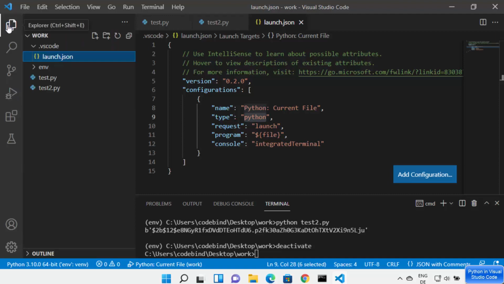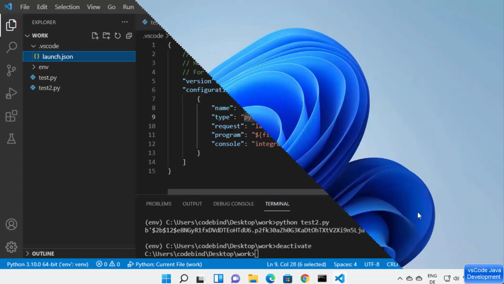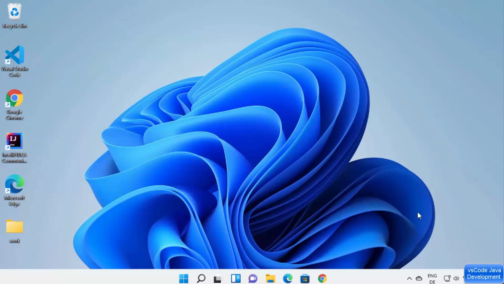And when you go to the Explorer, you will be able to see this launch.json file, which is created under .vscode folder. So this is a hidden directory, and you will be able to change the content inside it using this launch.json file. So how you can set up Visual Studio Code for Java development on your Windows 11 operating system.